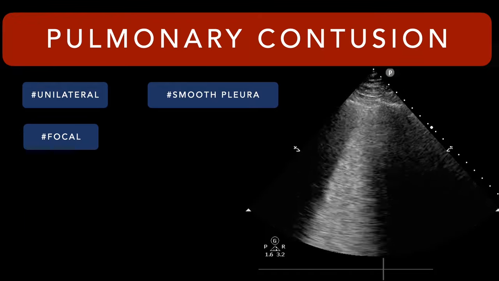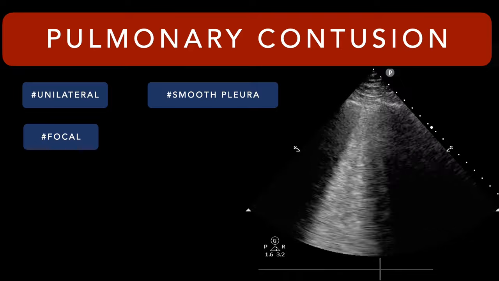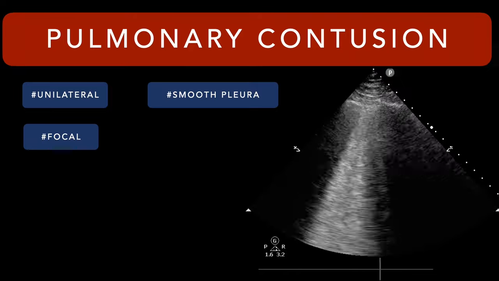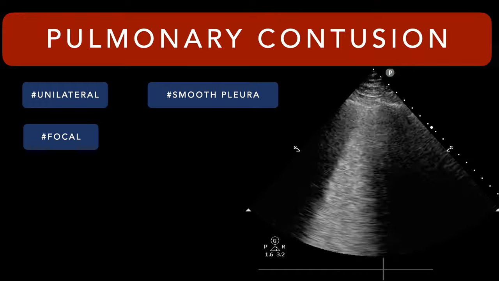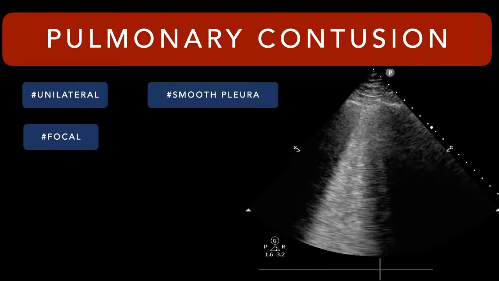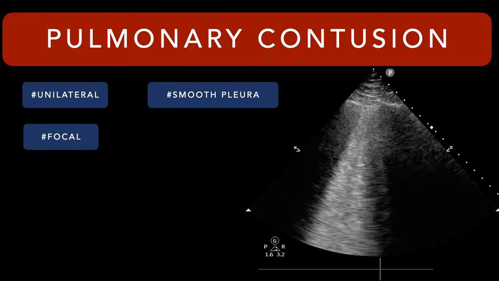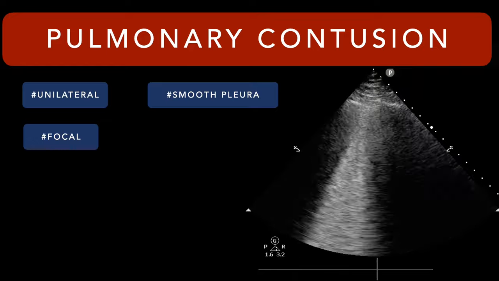Compare with a pulmonary contusion, right? Here's a patient who's probably going to have very focal and unilateral findings. They're going to have a history of trauma. That pleura may not be affected, right? Depending on the severity of the contusion. And so the scenario that you see, the place that you look at it, are going to be highly impactful for what you end up diagnosing the patient with.